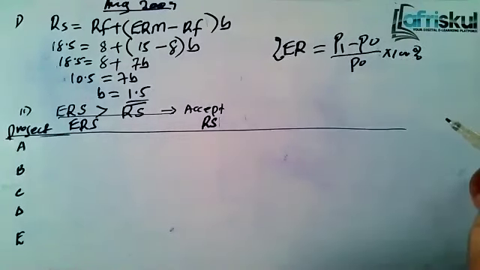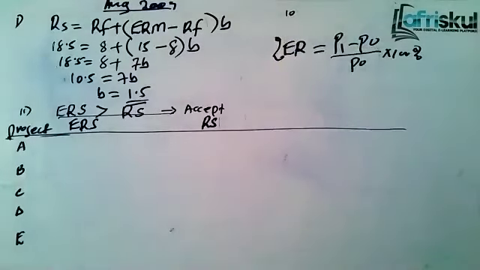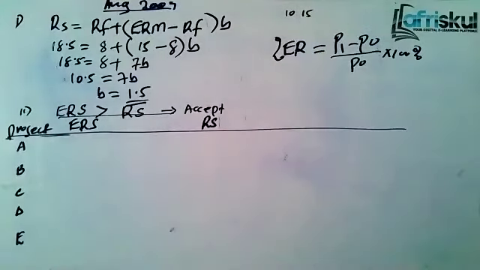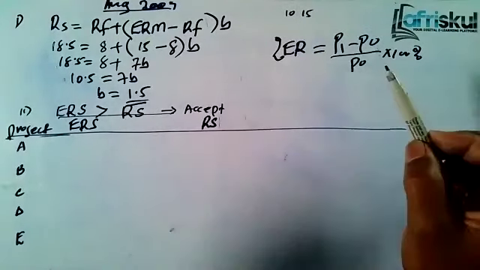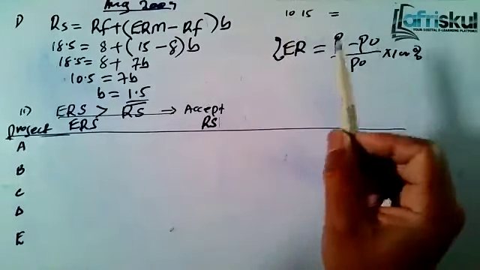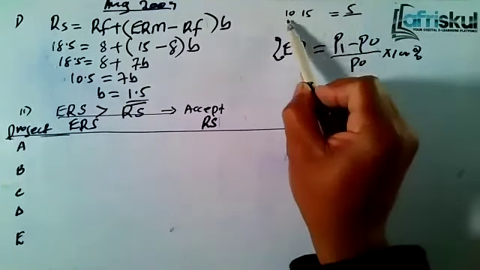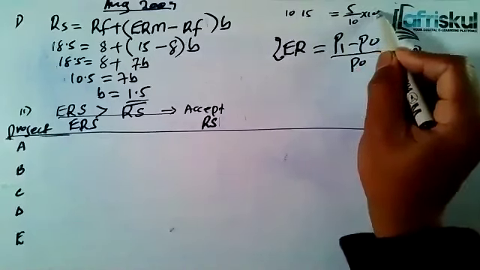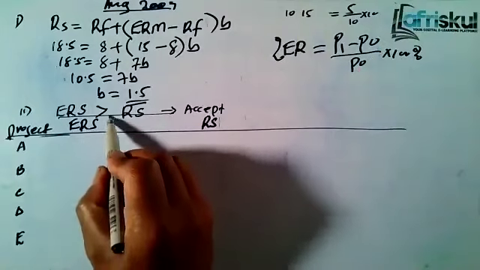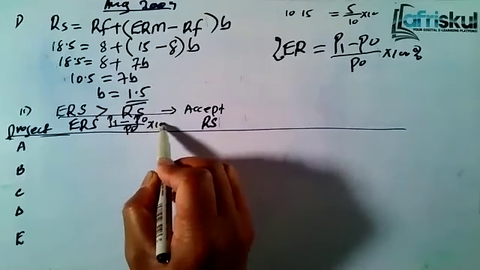Now, this is what I mean. Assuming you had a share whose par value was 10, and for now it's trading at 15. If you want to get the expected return, it's just the gain. So it's 15 minus 10, you get the change. That means you gain 5. Then you divide by P0, the initial 10, times 100, you get 50%. That is the expected return on the security. So you take P1 minus P0 over P0 times 100.